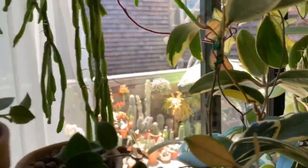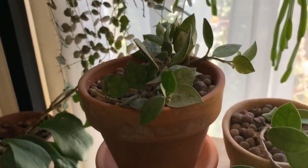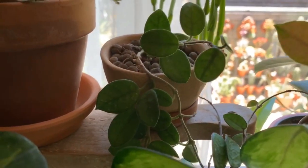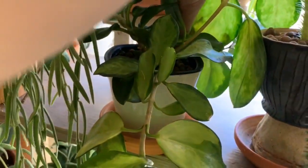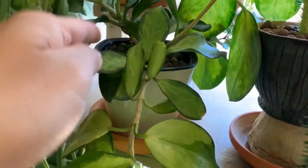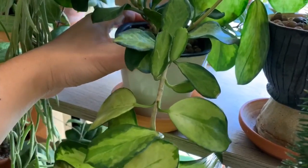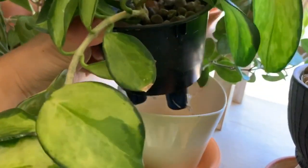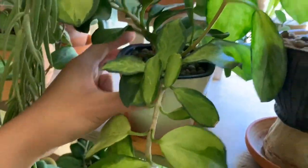At the back, this one is a Hoya Super Eskimo, I think, from Thailand. This one was a gift from my friend, this K. Hi K. This is a Hoya Matildi. It's growing. It has grown a lot actually. This one's a Hoya Australis Lisa, which is in Leca. I'll probably show you the roots because this one's fairly easy to see. Some reservoir which I need to clean up.